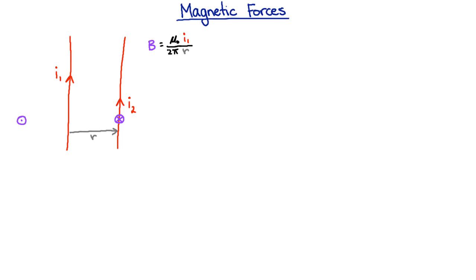Quick reminder, whenever you realize that you need some physical quantity in your calculation or formula, it's a great idea to draw it on your diagram. Because your diagram is where you can really understand what the physical situation is, and it makes sure that your symbols that you're writing in the rest of your formulas make some kind of physical sense. So now we know the direction and the strength of the magnetic field that's at I2 due to the wire I1.